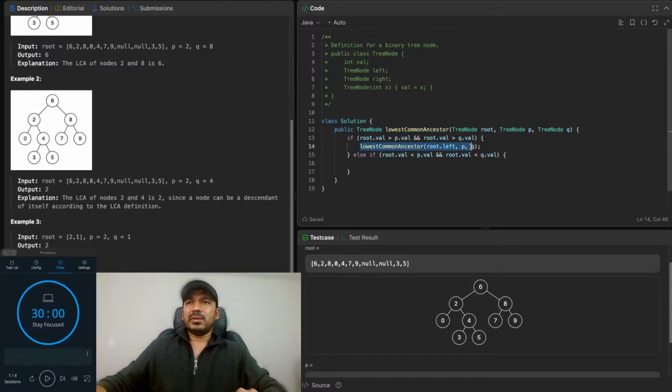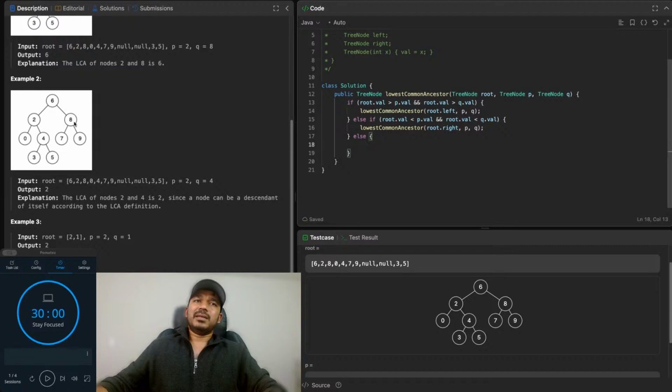So what I'll do is I'll call the same recursive method on the root dot right. And if both of these don't satisfy, then that means either this itself is one of the nodes, or both are on either side, meaning this would be the lowest common ancestor. So I can just return the current node if both conditions don't satisfy. Let's run this and check.